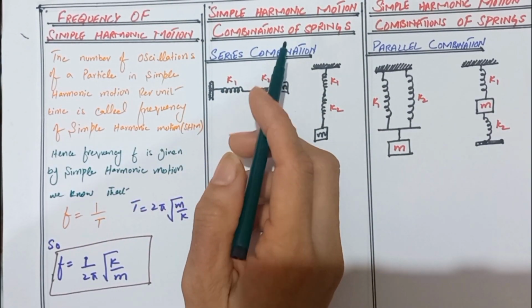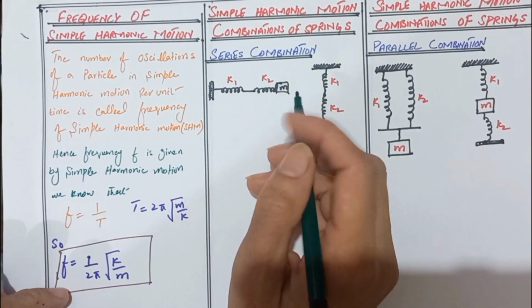Assalamualaikum. Today we discuss the combination of springs in simple harmonic motion. First we discuss the series combination of the springs.